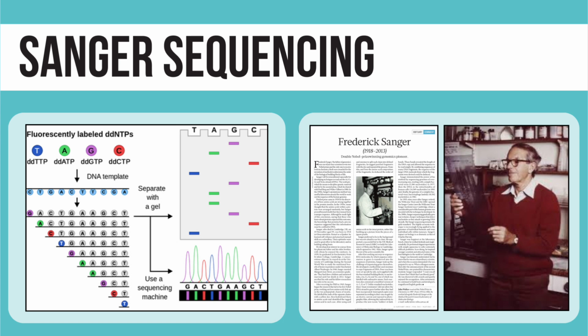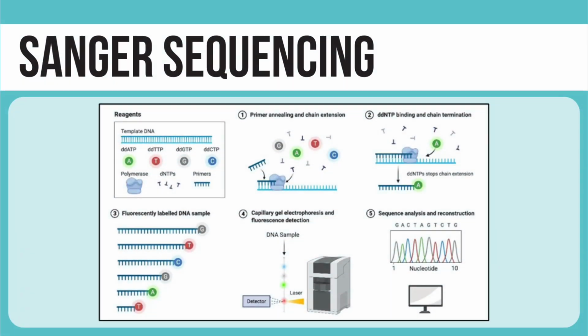Correct. One of the pioneering and reliable technologies that enable us to decipher these codes is the Sanger sequencing technology developed by Frederick Sanger in 1977. Sanger sequencing is a biomolecular technique that allows us to determine the exact order of nucleotides in a DNA molecule based on polymerase chain reaction and the random incorporation of chain-terminating nucleotides called dideoxynucleotide triphosphates or ddNTPs.